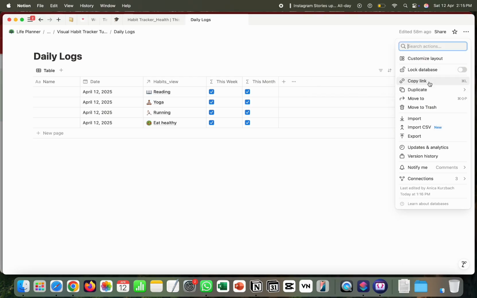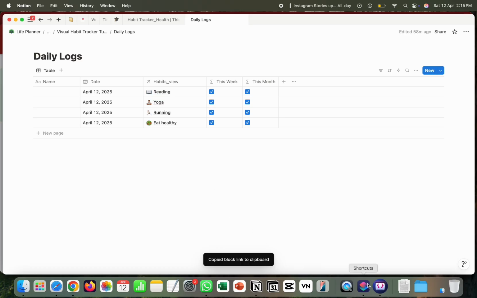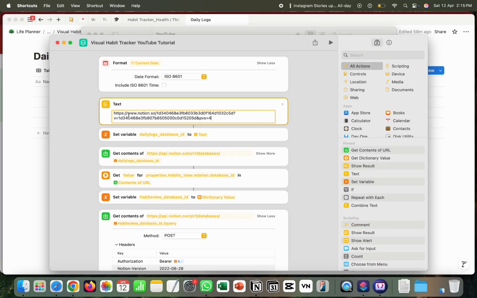Here we again click copy link and we paste it here, and we remove the first part and the second part, and this is our database ID. Then we give it a variable, so we call it daily_logs_database_ID to this text field here.